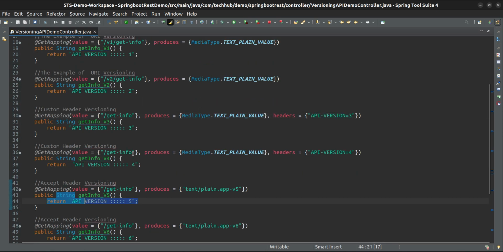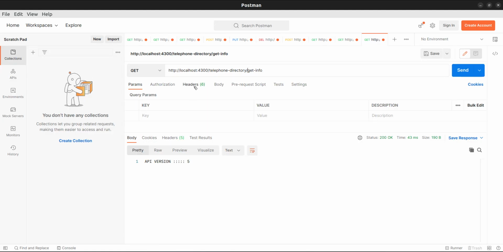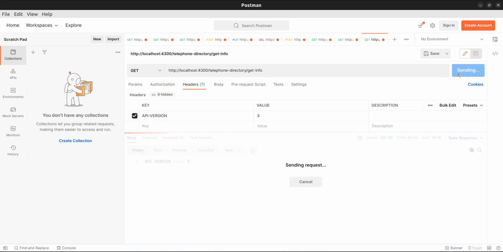We will see this later, but we need to call get info with the custom header value versioning. Custom header versioning means inside the header you have to pass this API version. So inside the header API version is 3. Now send.